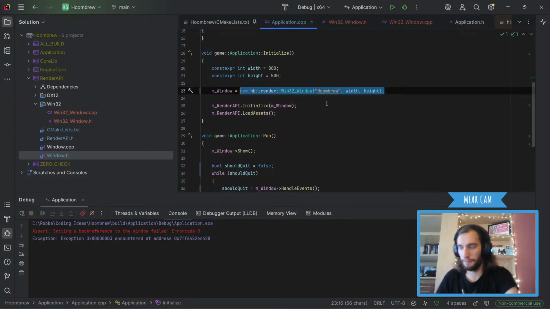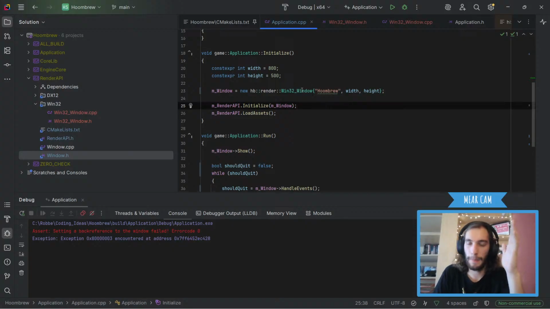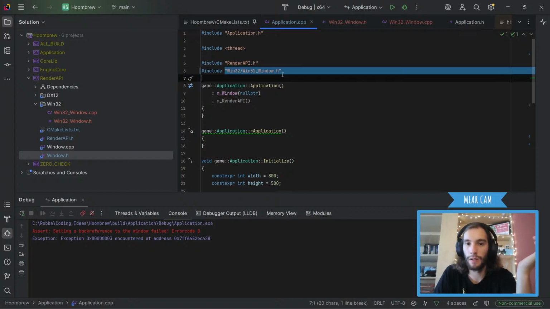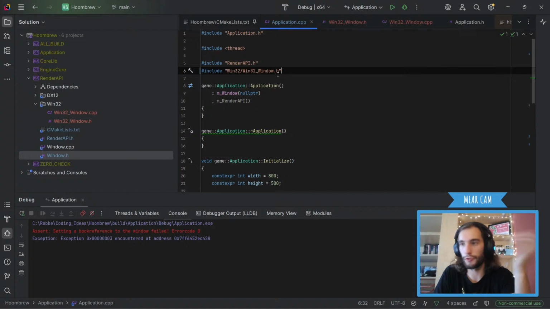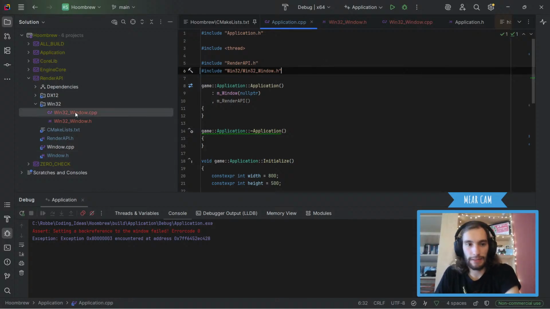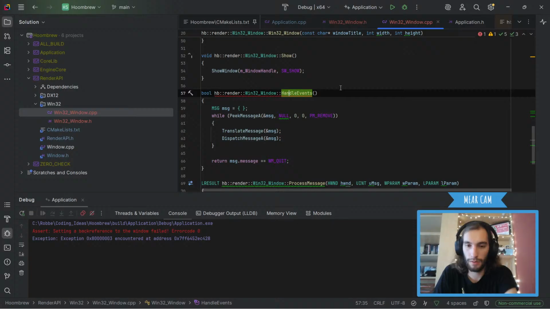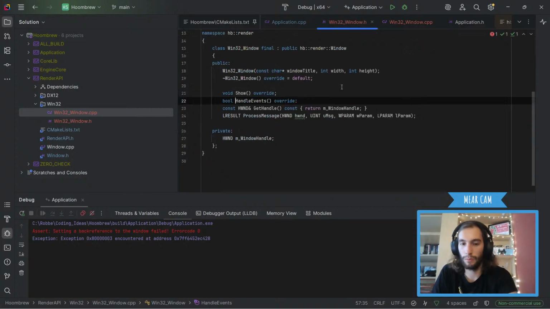So basically the issue here is we have a dependency here. I want this dependency to be just gone and not have a Win file in Windows 32 file in here. I just basically want to create like a core functions or something, or creation help or some app creation help, application help or something like that. The issue with that is, why is handle events already defined? What do you mean already defined?